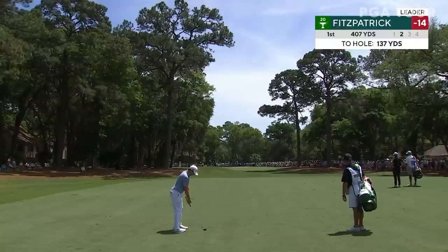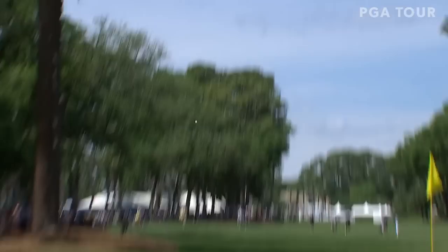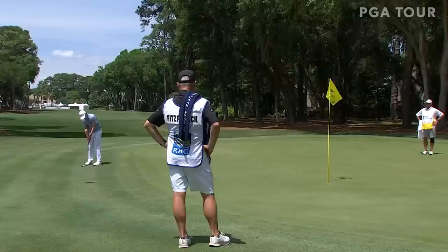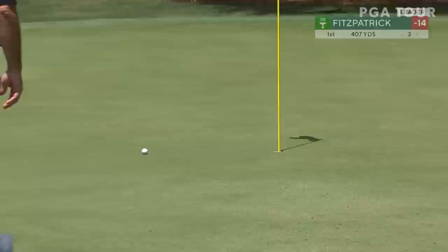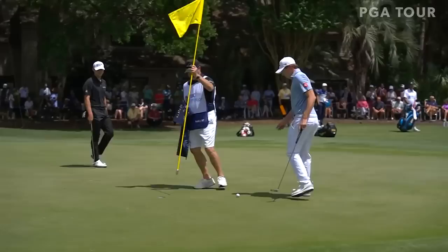He's got all the circles and even a double circle. Nicely done by Matt. We saw yesterday that being on the left side of this fairway was a disadvantage for the players, but today with that hole location a little bit farther to the right, it's not nearly as penal to be on the left side of the fairway where Matt was. Back to one, Fitzpatrick - Frank's got to be thinking, is Spieth going to do this to me all day? No, he's fine. Maybe he holed out his second shot on three. The par he made on 17 was a little freakish, really - had to chip it out sideways.